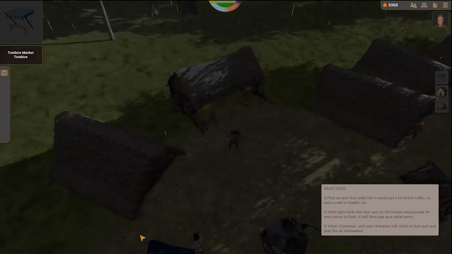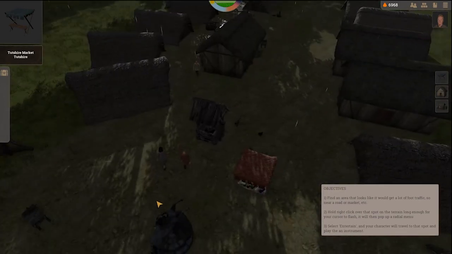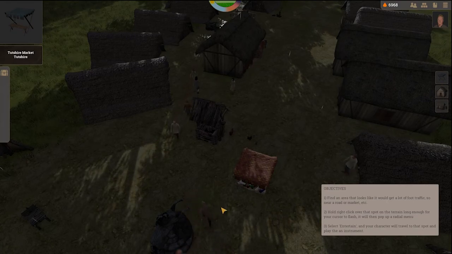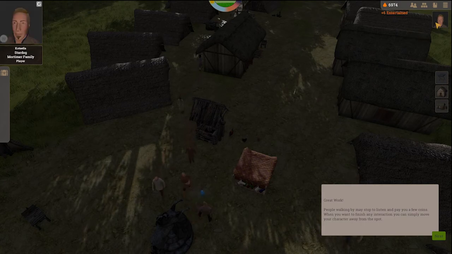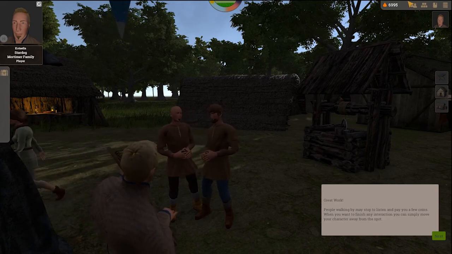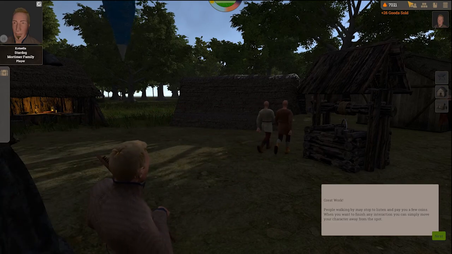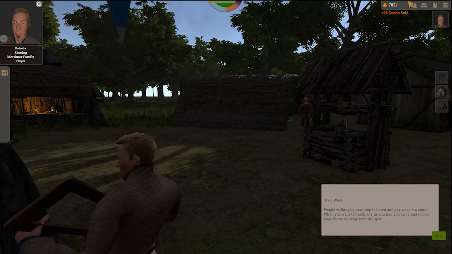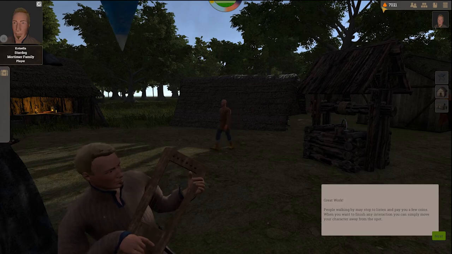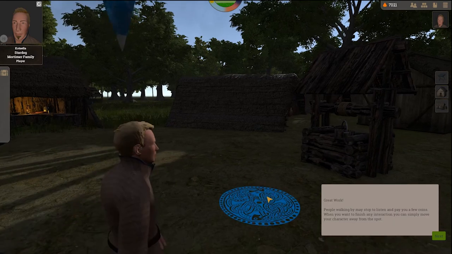Alright, let's see. There are some people coming in. Right here. Oh. Where am I going? There we go. Come on, bud. Now we can do first person mode, but if I remember, by doing that we end up losing the entertaining quickly. But great work. People walking by may stop to listen and pay you a few coins, which was up in this little corner here. You saw the amount and saying entertained. When you want to finish any interaction, you can simply move your character away from the spot. So just click. We're done.